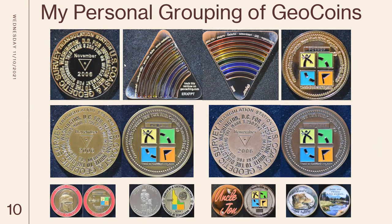These personal coins were all from somebody. Uncle Jack is out in California — he hid one and I grabbed it, and he told me to just take it and move it and keep it going. Captain John would give a talk with me — this is his personal rainbow coin, and these are his. He gave me these as a gift, and I purchased other benchmark coins. He was the one that got me started collecting benchmark coins.